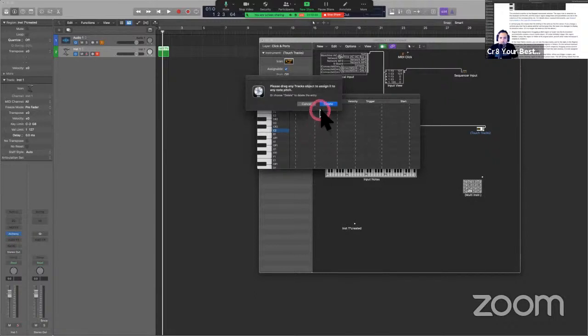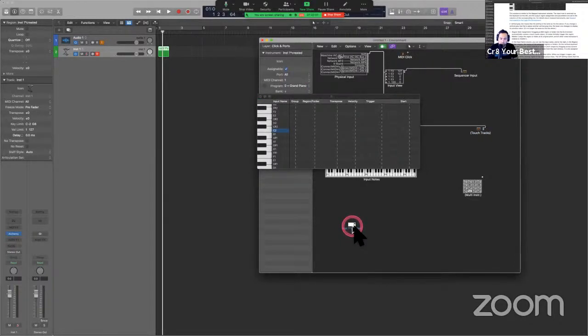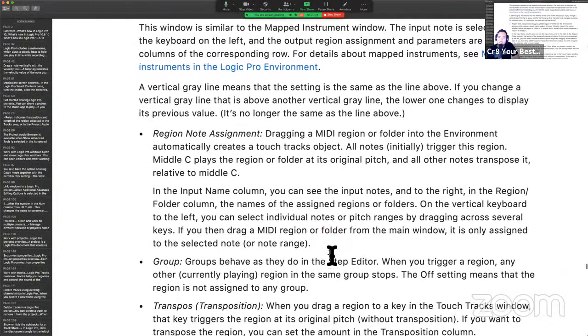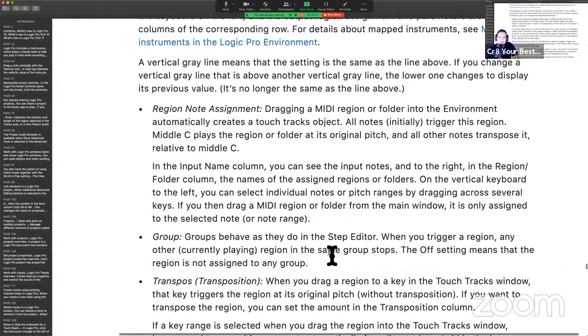Please drag any track objects to assign it to any note pitch. I guess I'll drag this region just for fun. Oh, wait, let's see. No. All right, well, anyway, something here, and it would be nice to have this very much simplified.